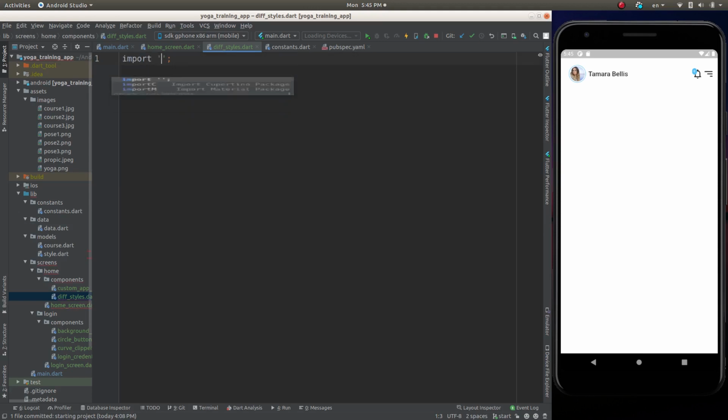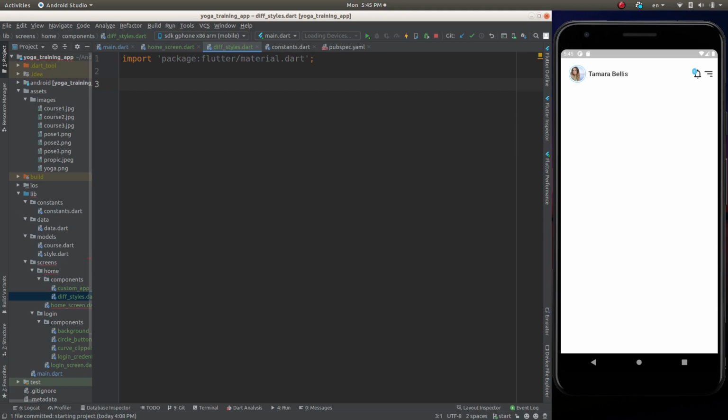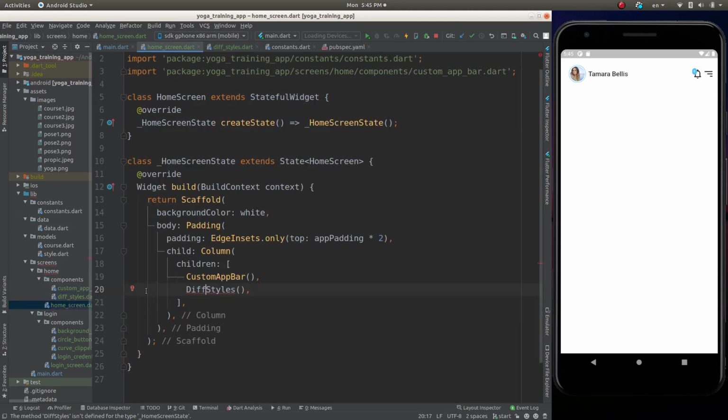Let's import material dot dart. It can be a stateless widget, div style. Let's import here. Click on the red bulb, and import. Okay.